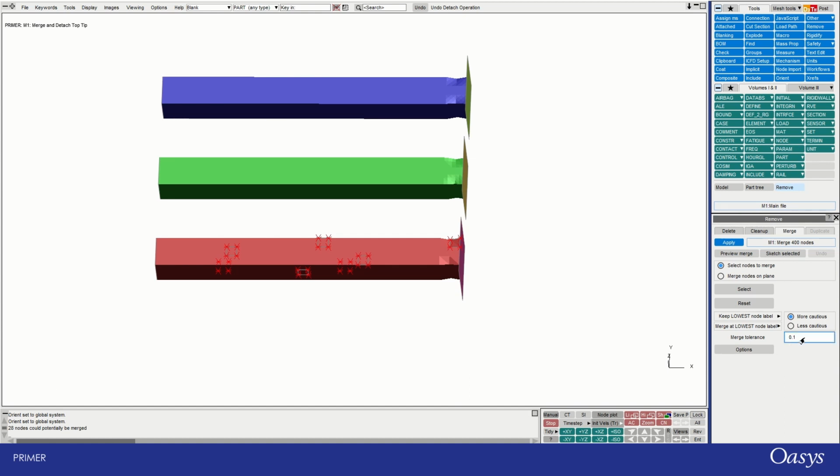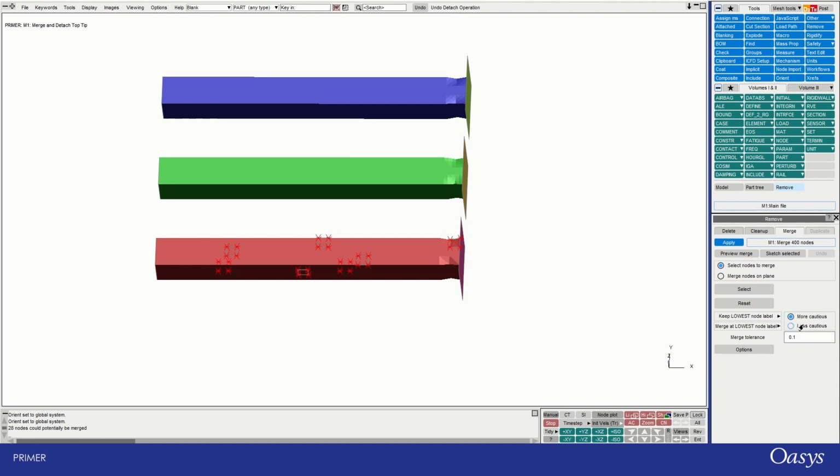There's also the ability to choose the merge tolerance. So if we set something really, really small, then it will only merge things that are very close together. Alternatively, you could set this quite a large number, but then we risk merging things we didn't intend to over a larger range. So typically, I'd recommend keeping this number pretty small, definitely smaller than the smallest dimension that we have of the elements, because otherwise the nodes could merge across multiple elements, which might not be intended.